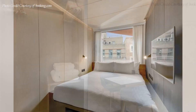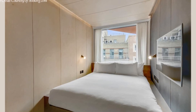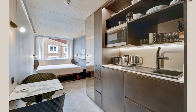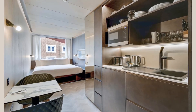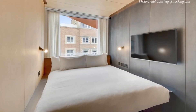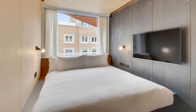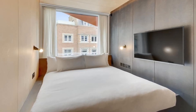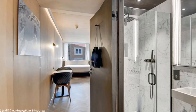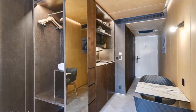The bed space is tucked next to the full-height windows and is furnished with comfortable queen-sized beds. The beds are multifunctional, making the most of the constrained space in the apartment. The bed space has wall cushions lined along one side so it can double up as a place to sit and watch television. In addition, guests are treated to a bevy of modern amenities, including air conditioning, a flat-screen smart TV, and free high-speed Wi-Fi.